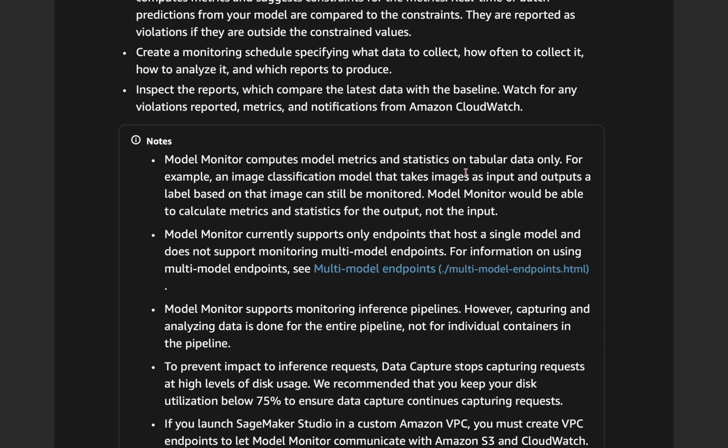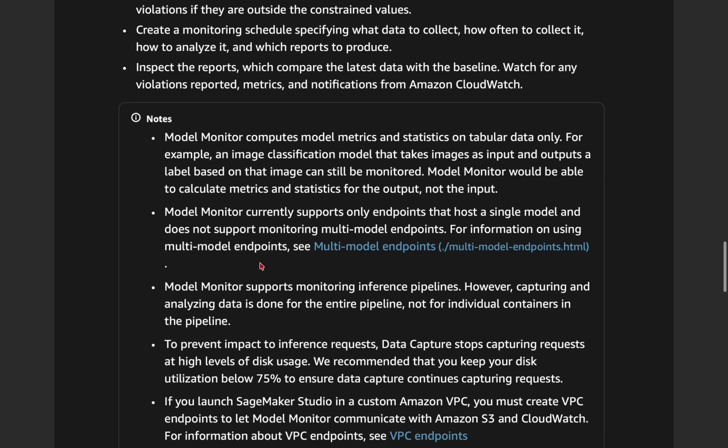Can it still be monitored? Model Monitor would be able to calculate metrics and statistics for the output, not for the input. Because the data type is image, it works based on that output.